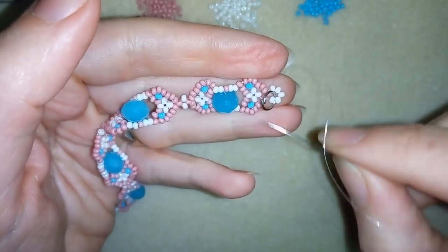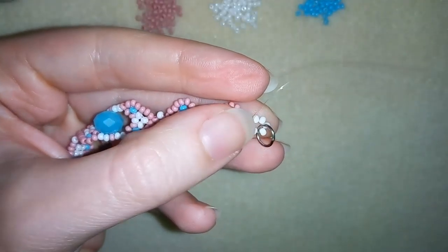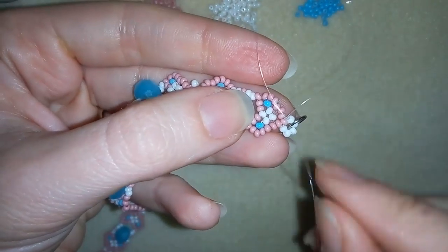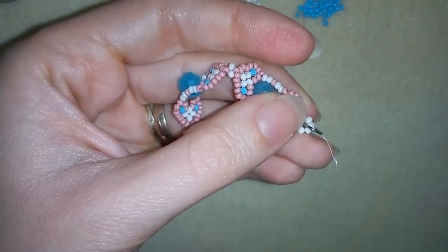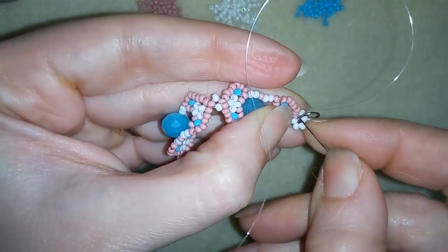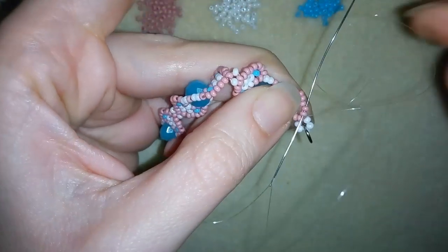Now off camera I'm going to reinforce this joint several more times and I'll be back to show you how to make your knots. Okay, and I reinforced this part. I used my pliers to go through some of the beads. Okay, and I didn't want to make you watch me struggle going through them.